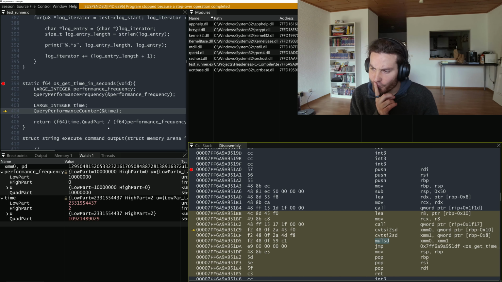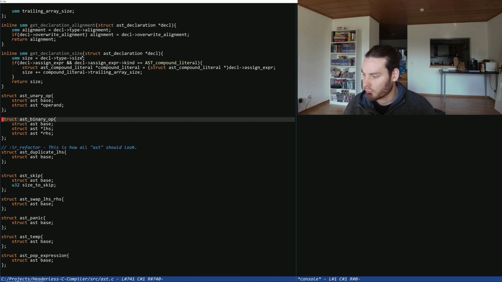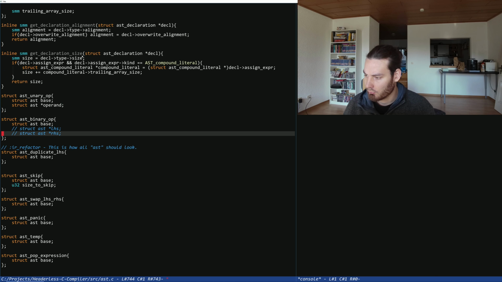So yeah, apparently I don't have any test cases that test that dividing floating point numbers works correctly. And what was happening is that instead of dividing the two numbers, I was multiplying them, making a big number.